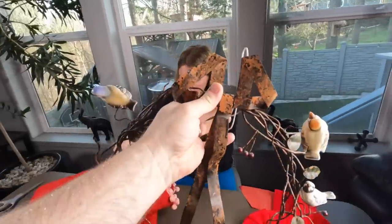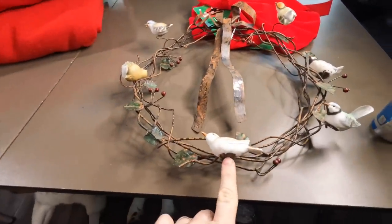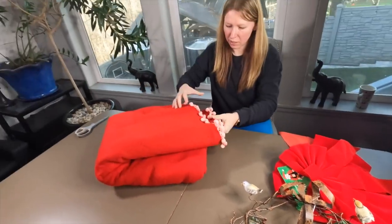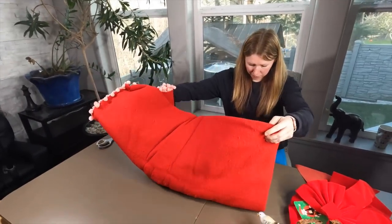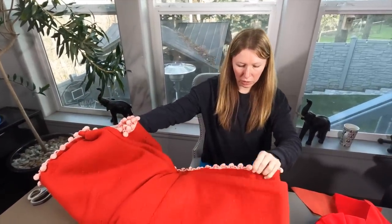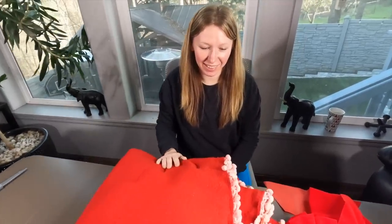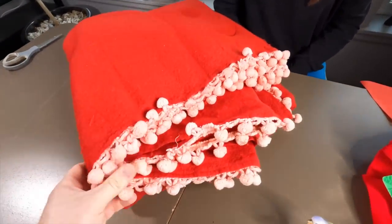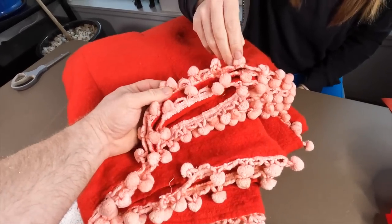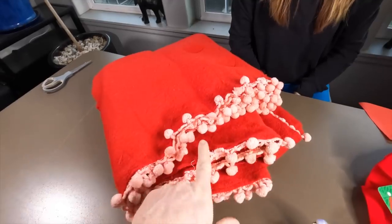I've never seen anything like that. I think this is handmade. Possibly. That is really cool. These are porcelain. This is definitely handmade too. That's old. That could be worn. Plain red. Little balls on the end. I'm just trying to think of what they're called. I wonder if they washed it, because I think these looked white and then they turned pinkish red. They probably did. This could be really old actually.